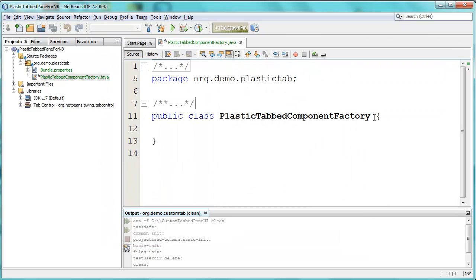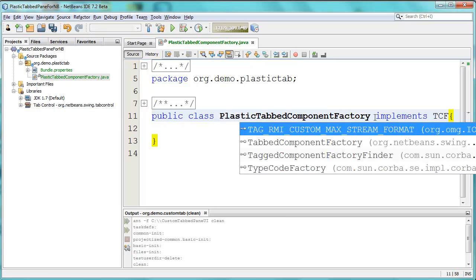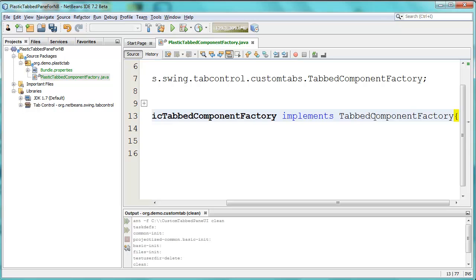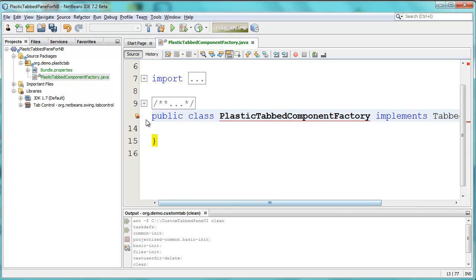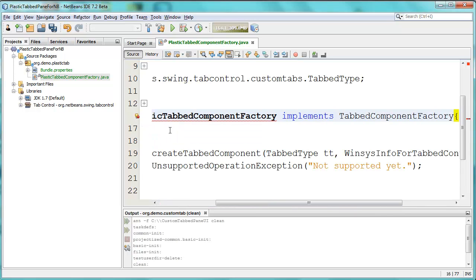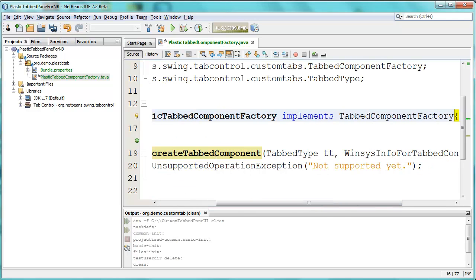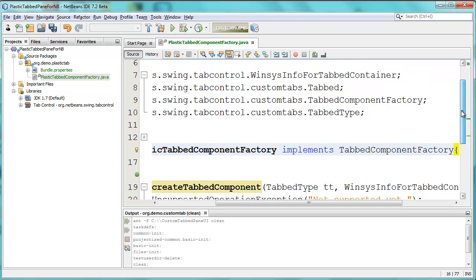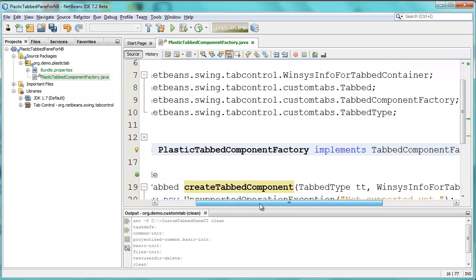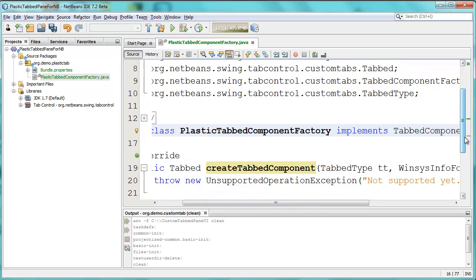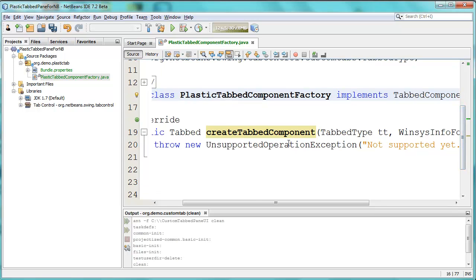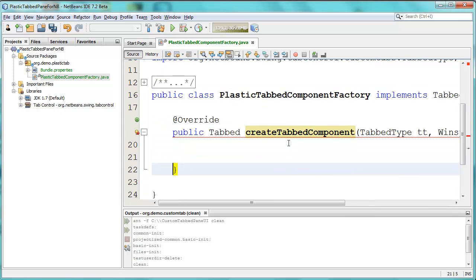This class implements TabbedComponentFactory, and TabbedComponentFactory returns, as you see here, a class called Tabbed, which comes from the tab control module that we just created, and that we just added as a dependency.